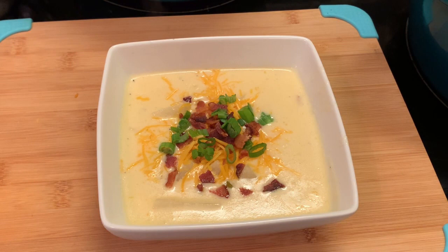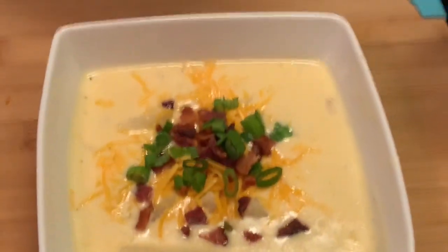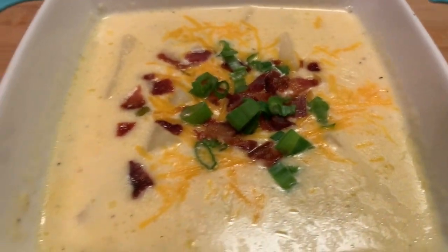And somebody also requested me to make a potato soup. I can't remember who it was, but somebody did ask me to make one, and so I'm finally making that potato chowder soup, okay? And the chowder, you can add corn or whatever you want to add. But this is just a basic, creamy potato soup. Okay, here we have it.